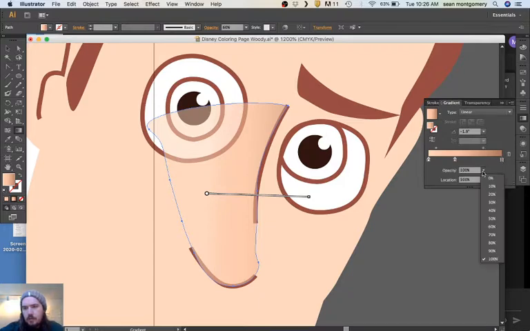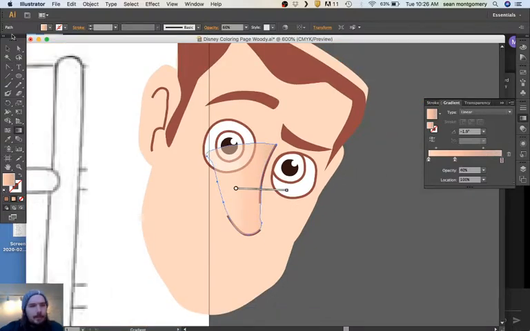Make the darker spot more transparent. So we have the dark one at 40. We'll make this so it's still like a blemish, but not overpowering.